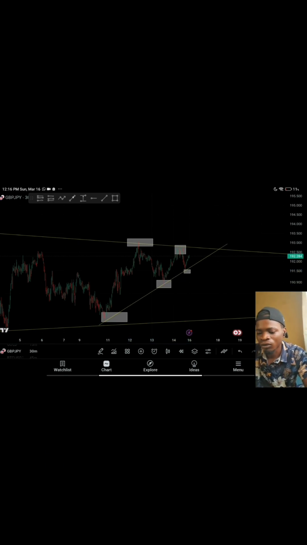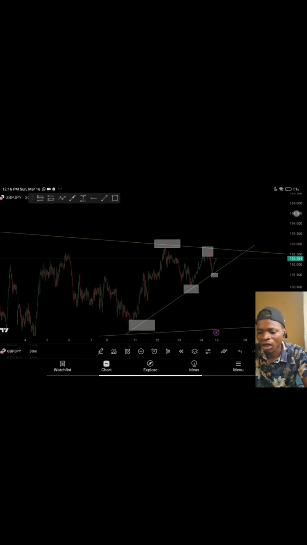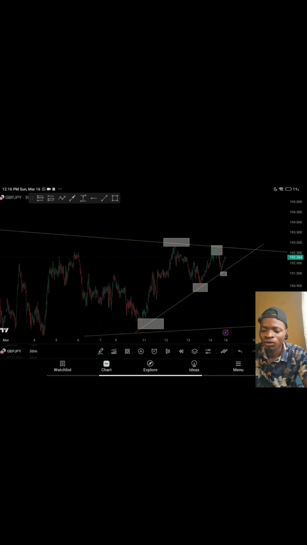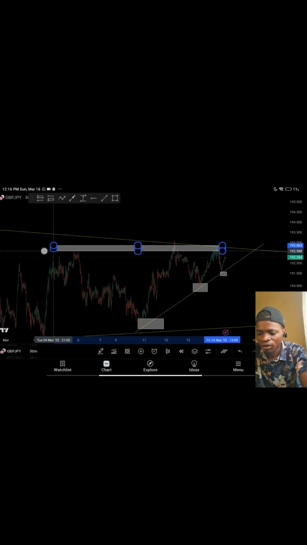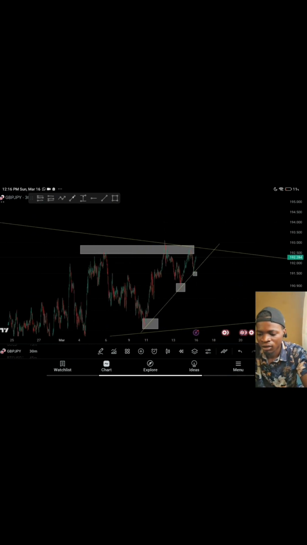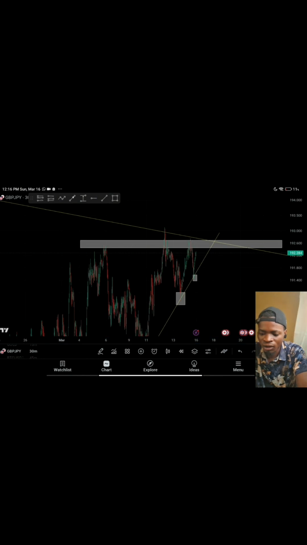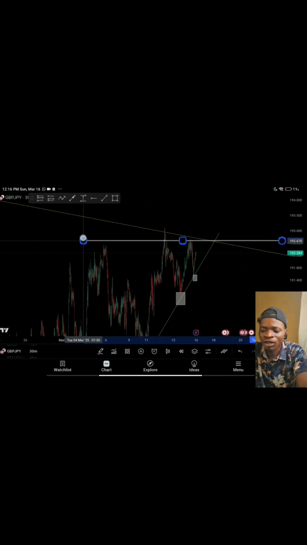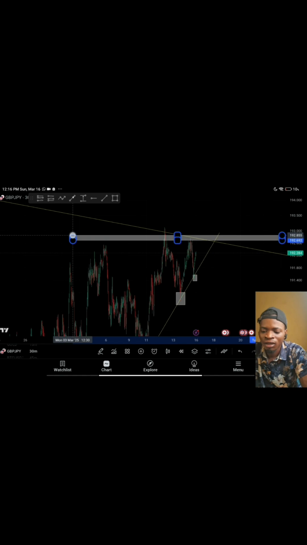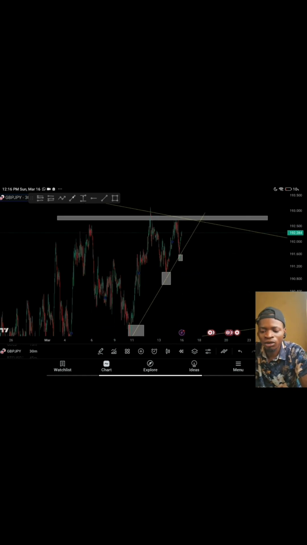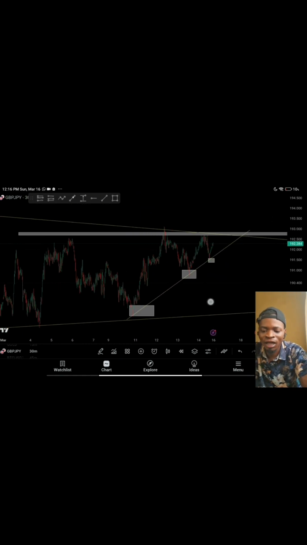Later on, I'm going to teach you guys how you can use support and resistance to add more confidence. Because as you can see, we are having a resistance right here. This is a zone. You see how wide this rectangle is. That is why it is called a zone. The same thing with trend line, you can also call it a zone. That is why it mustn't be that perfect.